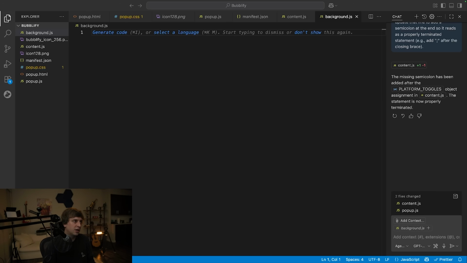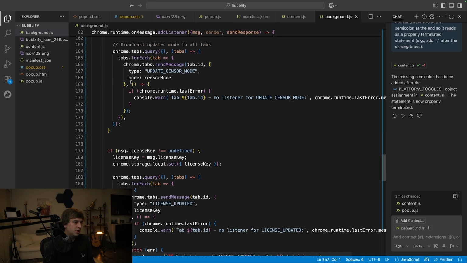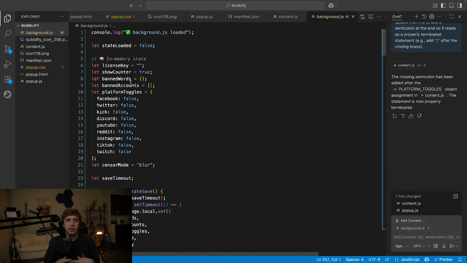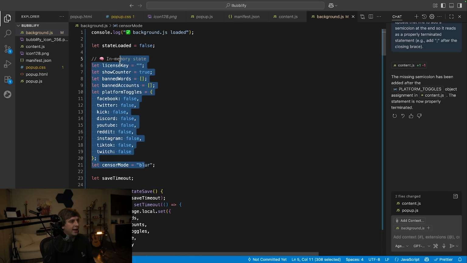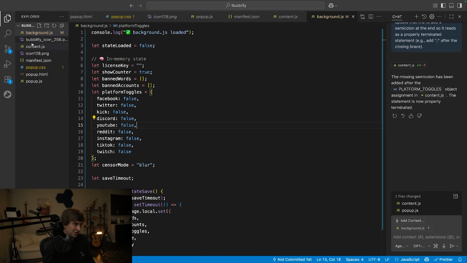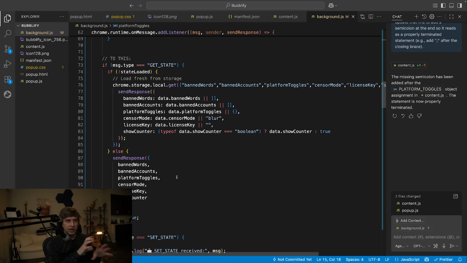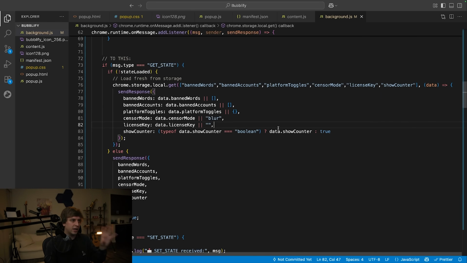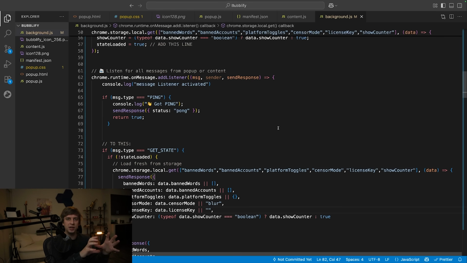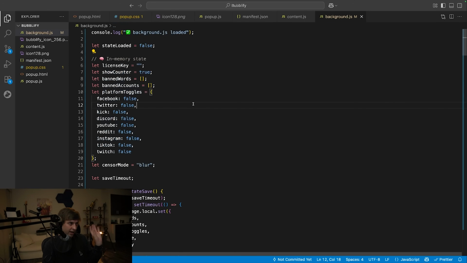Okay, and then to finish up our project, we're just going to add the code for our background.js file, which is basically the brain of the browser extension. It handles communication between content.js, pop-up.js, kind of handles everything that's going on with event listener changes, as well as making sure this data permeates and changes permeate across different tabs. So if I'm looking at Twitter, YouTube, Facebook, all these different things, and I want my extension to be running on all of them, and the toggles and the decisions I'm making in the user interface to translate to other tabs, I'm going to need background.js to handle all of this.